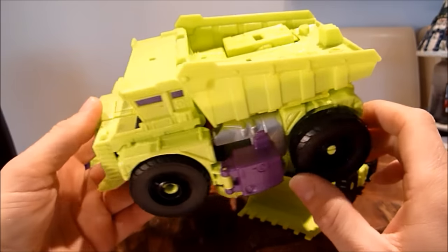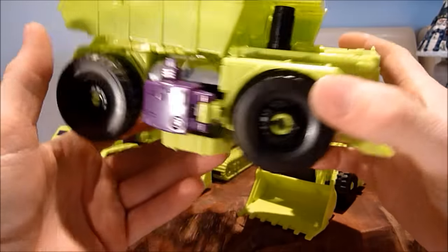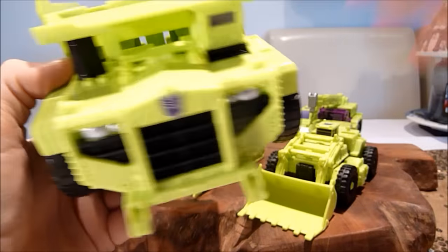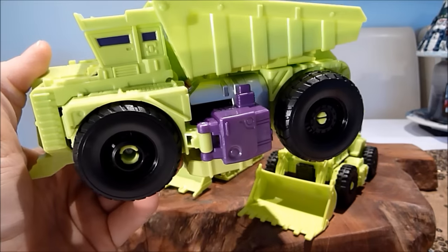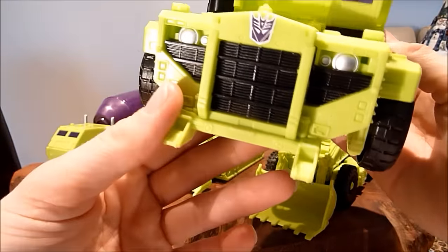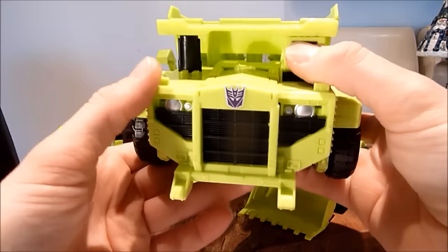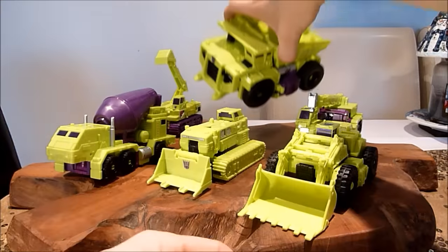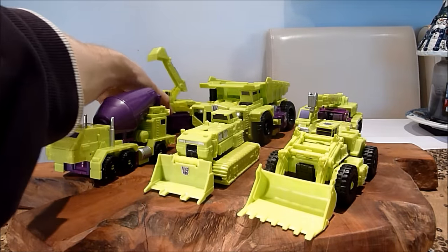Long Haul is definitely the biggest and I really love this — this is fantastic. It is a great dump truck. He looks like a giant dump truck that you would see at the tips and dumps — just the giant massive ones. Fantastic road mode, big chunky wheels. Overall just brilliant. Shame the actual dump section doesn't open out, but still great, and he's massive — he is the chunk of the main body.